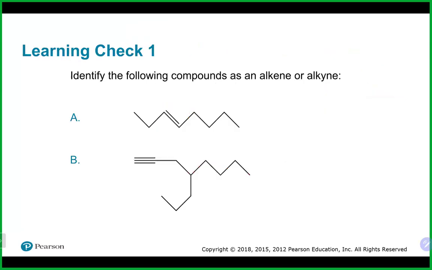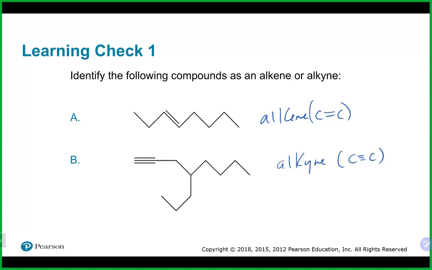All right, so the first one is an alkene or an alkyne. First one is an alkene. It's got a double bond, like a triple bond, but missing one, right? The guy on the bottom is an alkyne, and that's got a triple bond happening. By the way, when we name these, as we talked about, we use ENE for a double bond or YNE for a triple bond.